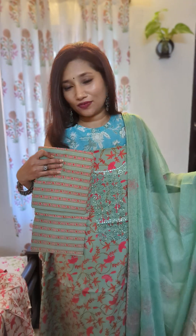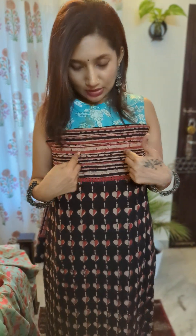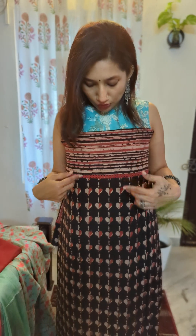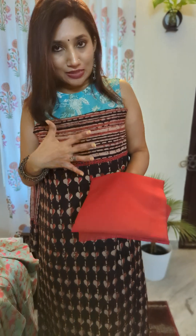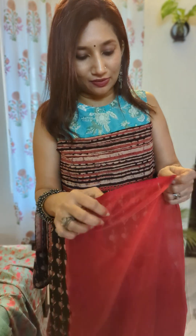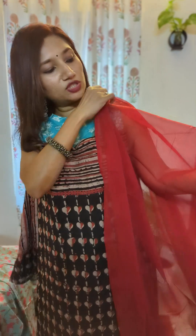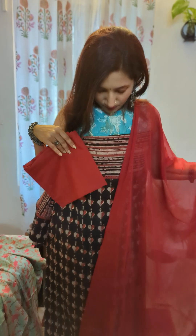The last one brings us back to black — a black and brick red combination. This is slightly different in fabric from the previous ones; it's more of a soft rayon-ish cotton, a kind of flowy fabric, and you can use a nice butter cream lining for this. The yoke does not have sequence or thread work like the previous ones — it has printed stripes and a small cute crochet lace work for the yoke. The rest of the body is in this print, and the bottom is in soft plain cotton in a maroonish red. The dupatta is also in chiffon with subtle self-designs — essentially a plain chiffon dupatta that goes well with the top and bottom.